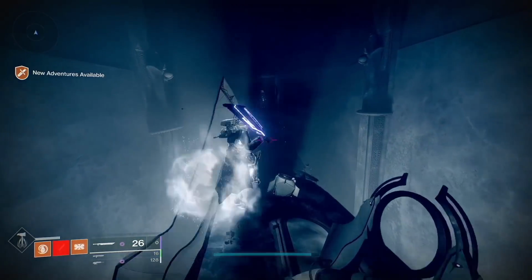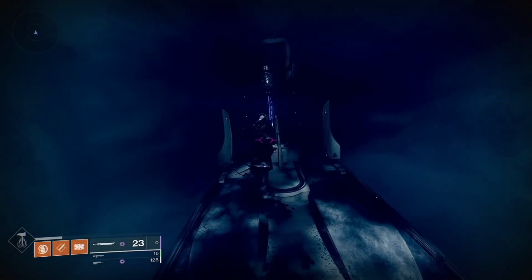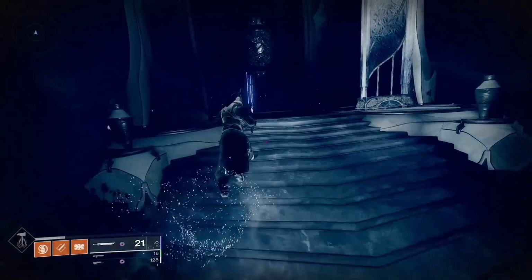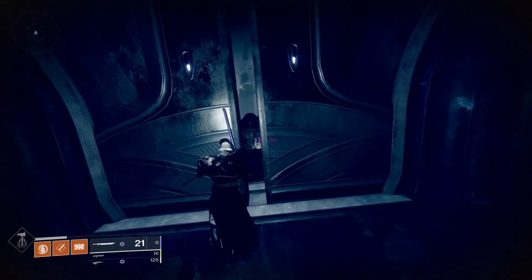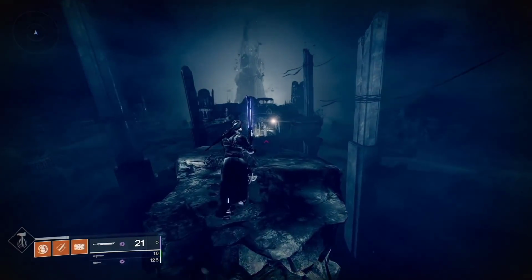And I'll give you a little bit of a tutorial, but I'll only really check in on the major parts. Essentially, I am on a Titan in this case. This is probably easiest done on a Titan, especially since the Sun Warrior is really going to be the thing you want. It's very easy on a Warlock, at least the glitch part, but then once you get to the farm, you have to make sure you have the right things with you.